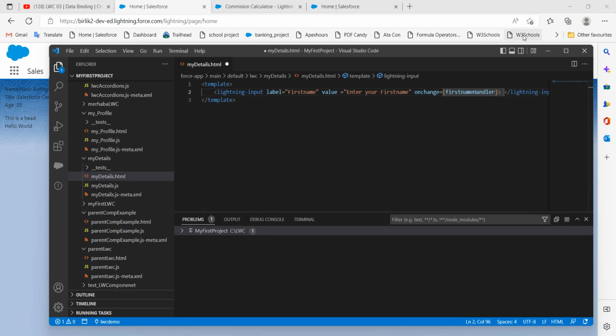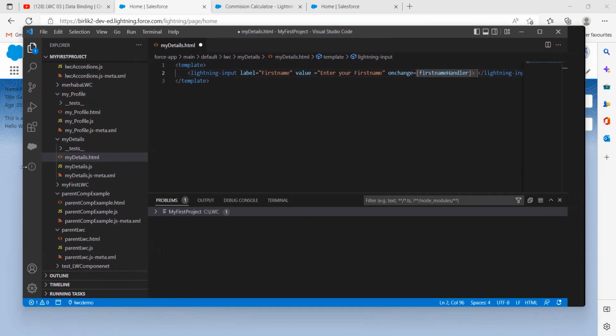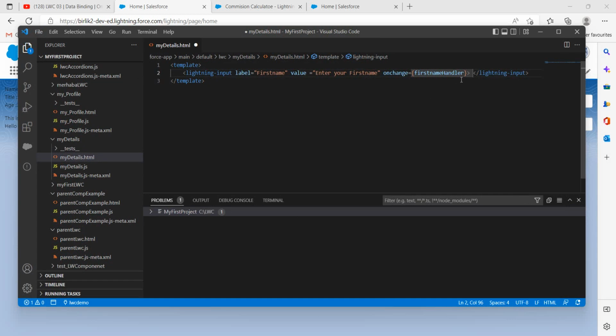Let's make it a bigger screen. First name handler. Now I have it only for my first name.